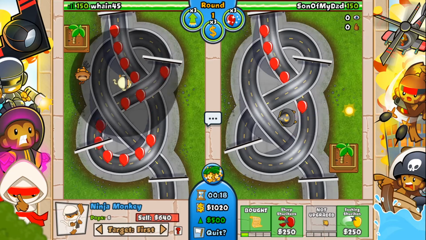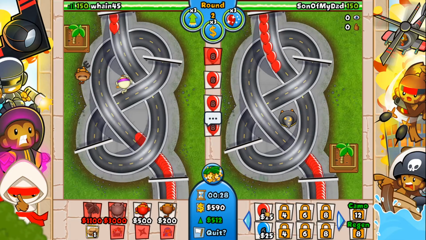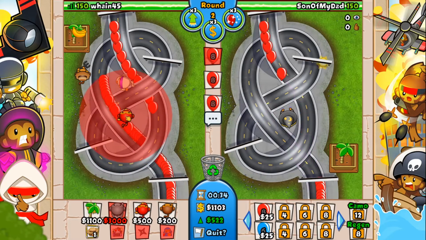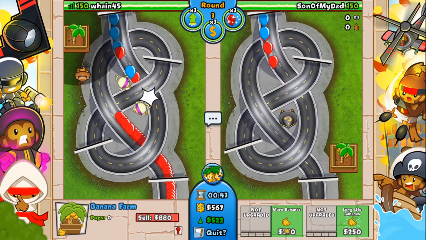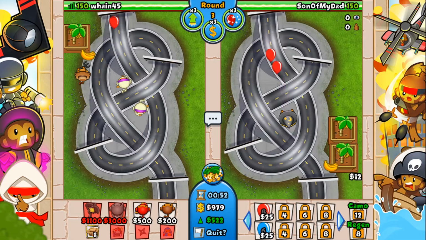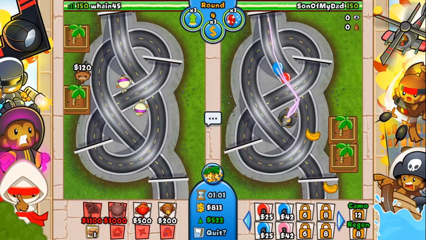Start off with a ninja here. Send out balloons here as well, just to get more of that income. Sweet, sweet income. If I can place them somewhere. Whatever, we'll just set them right there. So here right now he has double farms, but he has no automatic collection of it. So we'll see.